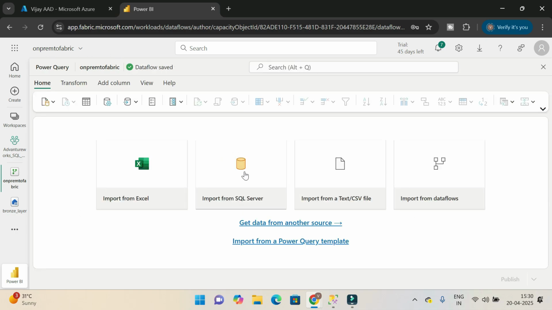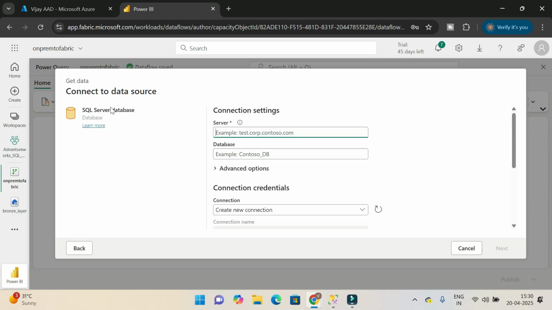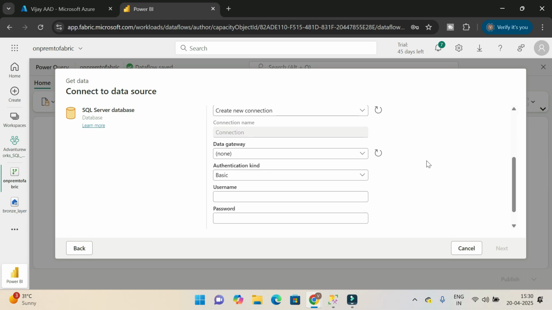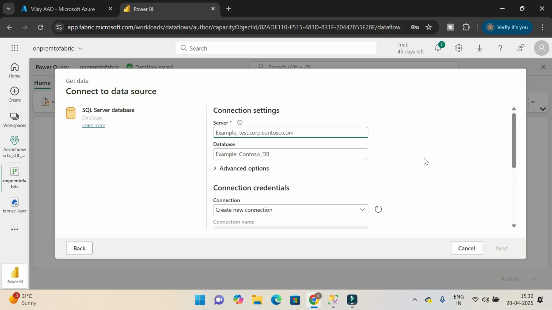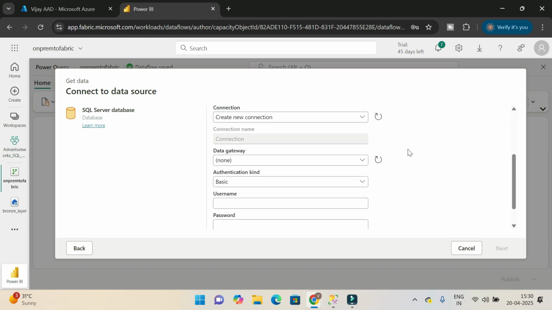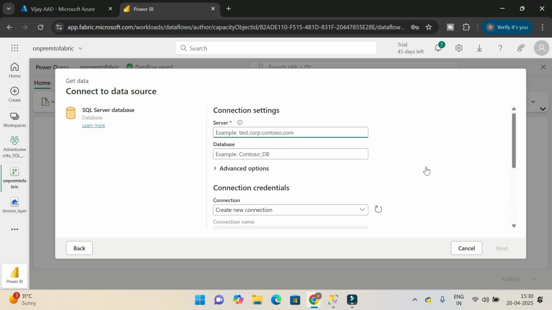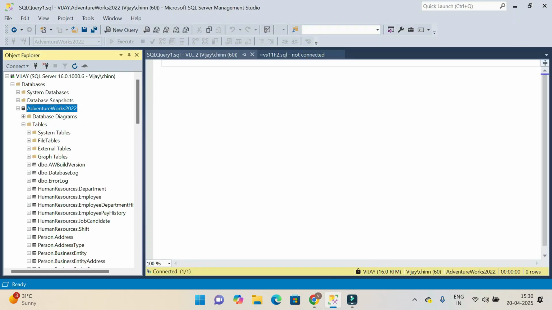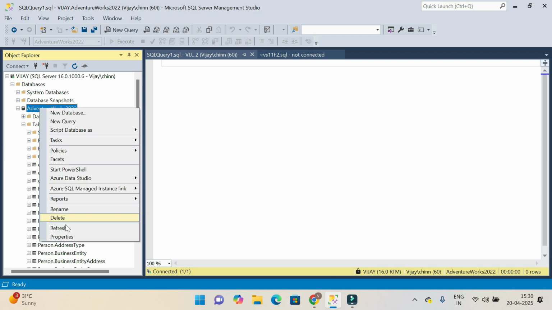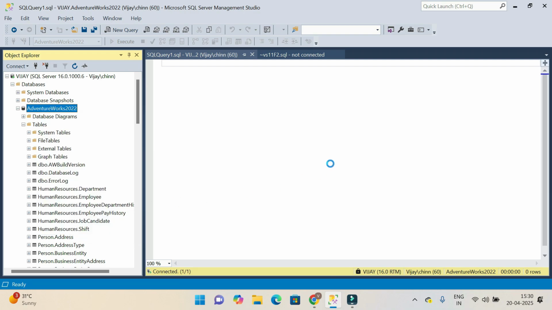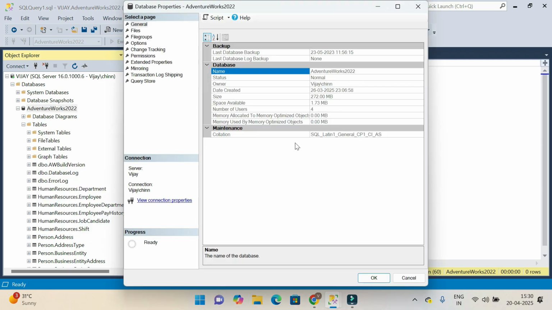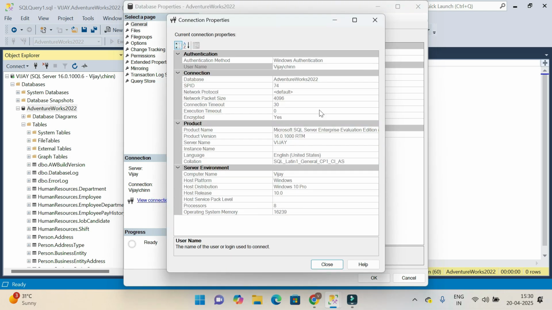Now, in this case, I am trying to bring data from SQL Server. It's on-premises, right? Now I need to supply all the required credentials it is asking for. I can go back to my on-premises SQL Server properties, click on connections.